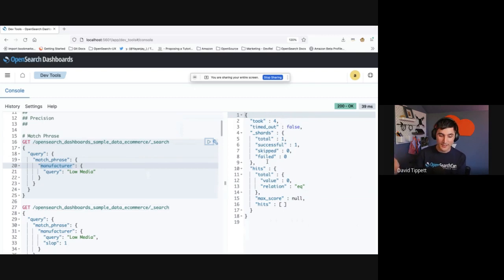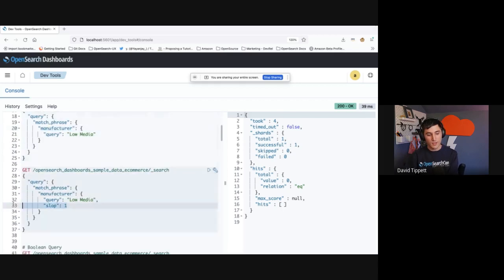And the reason for that is low media doesn't actually exactly match any of our documents. And this is one of the interesting things that I was talking about with recall, right? Low media does exist somewhere, but it doesn't exist anywhere as an exact match. So this is really great if you know exactly what you're looking for, like you're looking for an exception, maybe it's a named exception, you can go and find that. But unless you get it exactly right, you will not get the results.